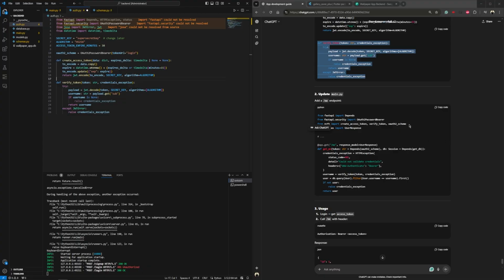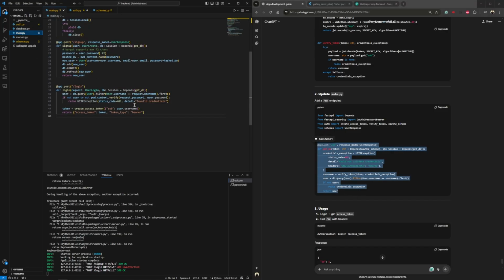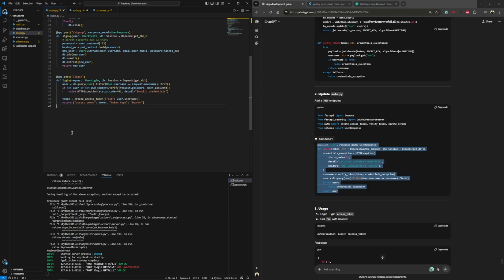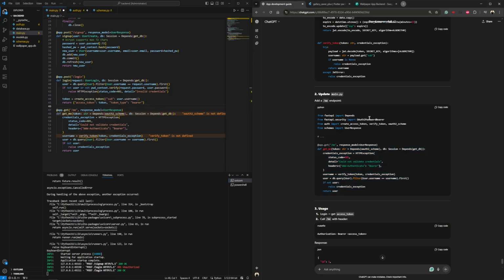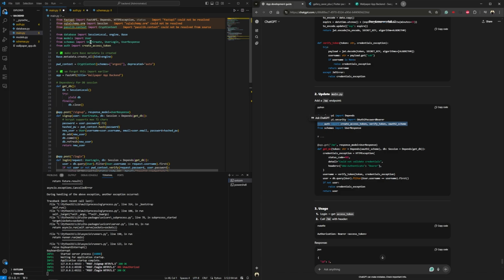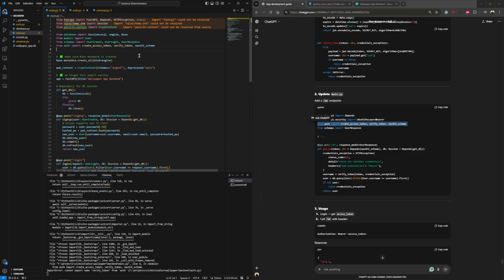Okay, and now in the main.py file, I'll add this as well. From the auth, it was already getting the create access token, so I'll just remove it and get the verify token and oauth2 scheme.